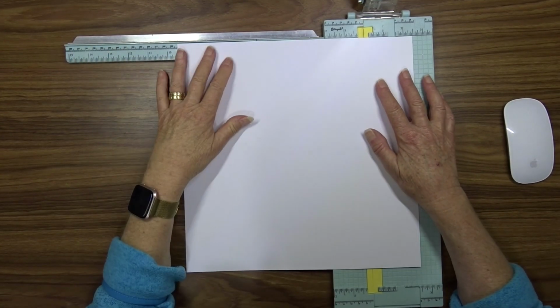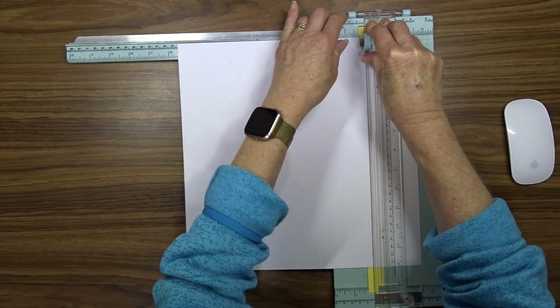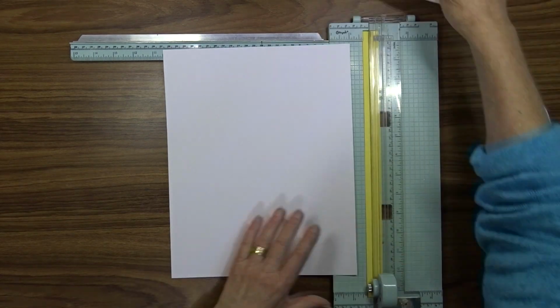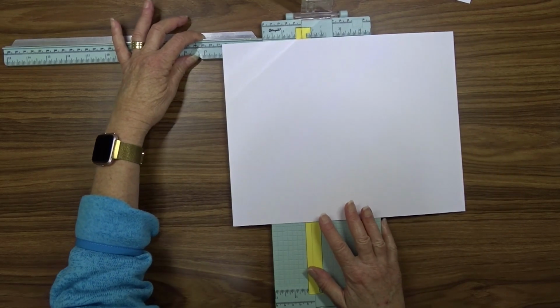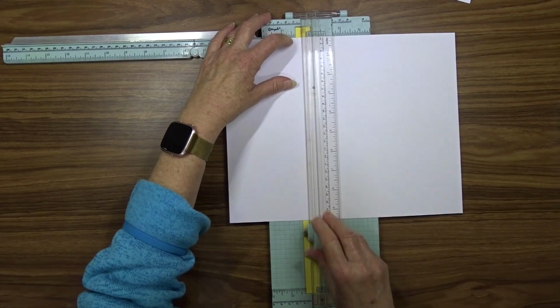To make the card base, you're going to need a sheet of 12 by 12 white cardstock. You cut your cardstock 9.5 inches long and then cut that into 3 pieces that are 4 inches wide. So you end up with 3 pieces that are 4 inches by 9.5.